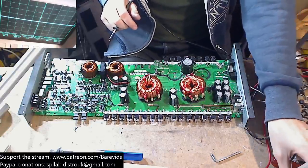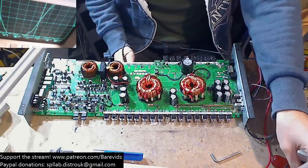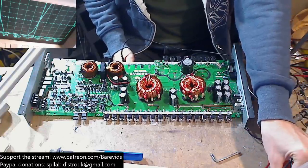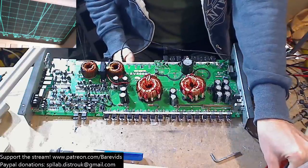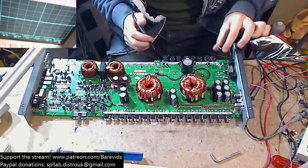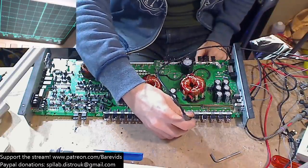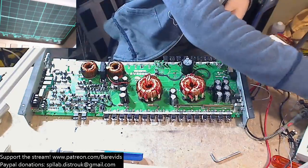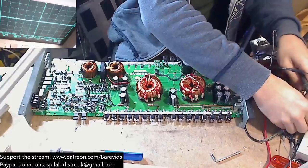So this thing was floating between 1.5 and 1.6 amps on idle. So I'm going to clock the current down from 2 amps to 1.8, and it should still draw 1.6. Now that we fitted this rail cap, it'll just take a little while longer to turn on to charge that cap. One cap isn't very much to charge. It should be fine. 1.8 amps should be more than enough to charge that cap without any issues.